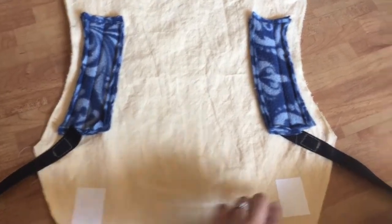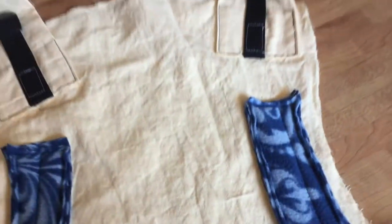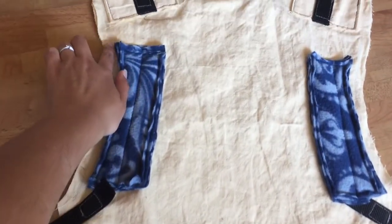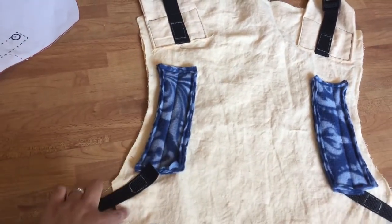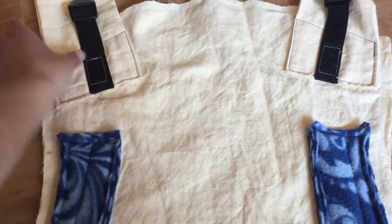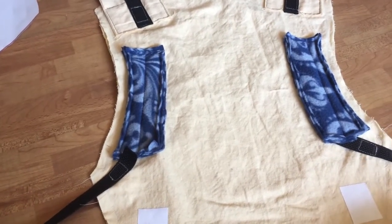I did my snap reinforcements — because it was too close to the webbing and fleece, I did it on the other fabric layer for the top. Then I stitched it all together. When I cut out my pattern pieces I drew on the stitching line so I could just follow it without worrying about seam allowance. I sewed from one end down, left openings for turning, then stitched the remaining sections, leaving a hole to turn it. Now I'm turning it right sides out, then doing top-stitching and the X-box reinforcements.